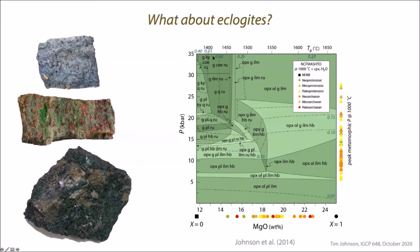And what you see is, this is the field of modern eclogites: garnet, omphacite, rutile-bearing, quartz-bearing eclogites. These are some beautiful rocks from Western Norway, and they form in MORB-like rocks. When you get higher magnesium rocks, you expect, this is also a high-magnesium eclogite from Western Norway, these beautiful OPX garnet clinopyroxene eclogites, which are stable in here, so much more magnesium-rich compositions. And even if you go to the extremes, you find OPX olivine garnet ilmenite kind of rocks, which are really, really distinct. They've also got quite omphacitic clinopyroxene. We just don't see those in the Archaean.